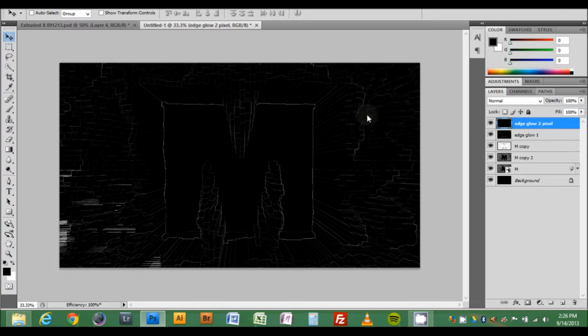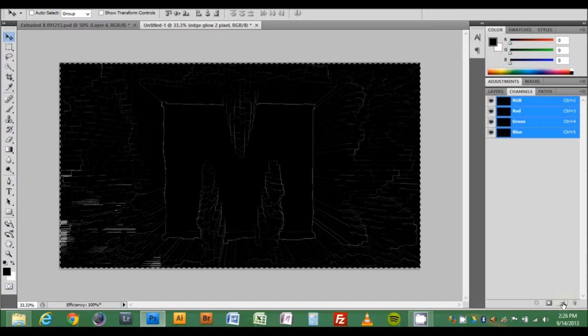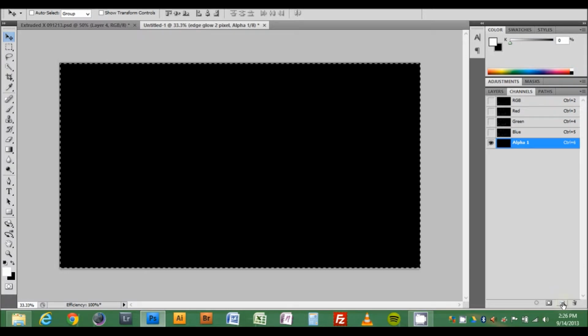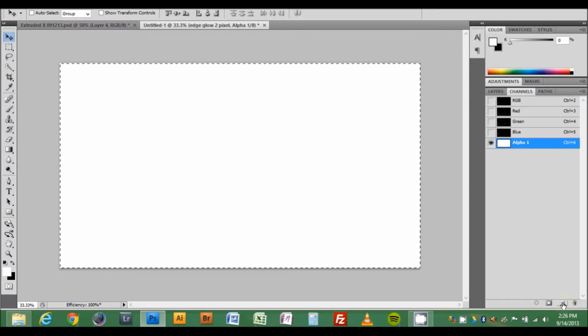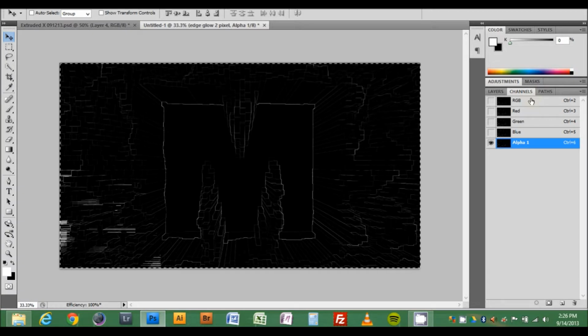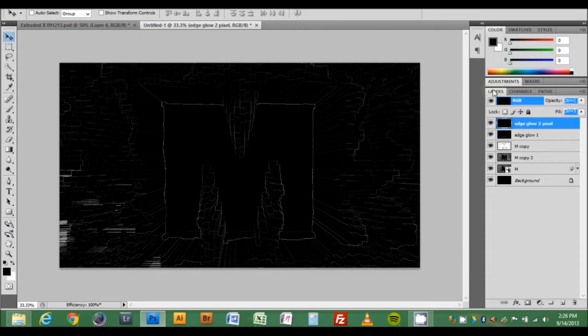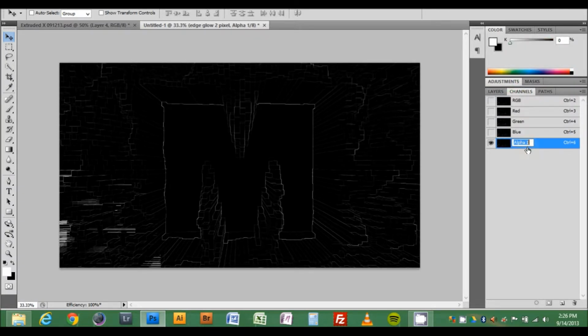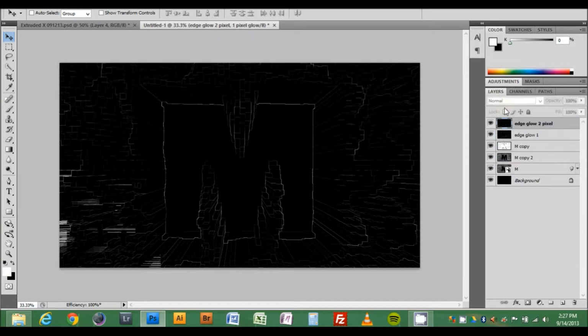So we're going to select everything, press Control C, and go over to the channels and create a new channel to be able to create a mask anytime that we want. Okay, so we'll call this 1 pixel glow. Go over to the, or was that the 2 pixel one? That was the 2 pixel one.